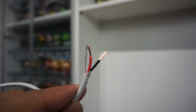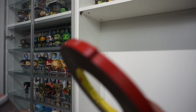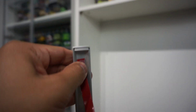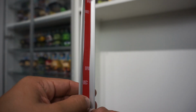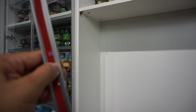Okay, now that we've stripped all these down, we're going to connect the tape to the track. Again, for this LED tape, we actually had to buy a separate double-sided tape. This is 3M double-sided tape. So what we'll do is stick one side to the track, and then there's the protective sheet here that will peel off to expose the sticky side for the LEDs.